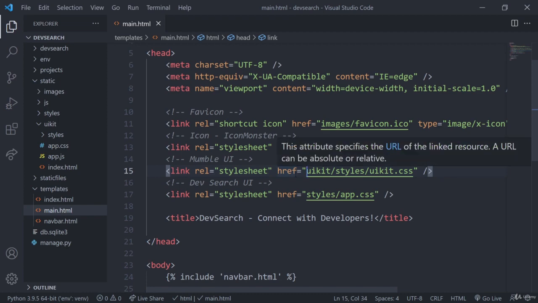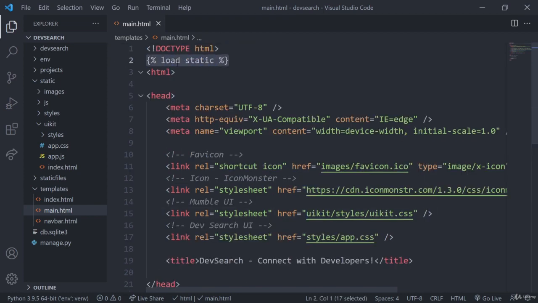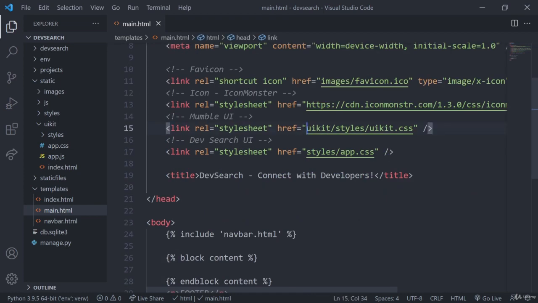At this point, we have load static, so that's still in there. All we need to do is go in here, add in a curly brace and a percent sign, and then we're going to tell Django to go in the static folder. We've already done this before. We add in a single quote, and then close it with another curly brace and a percent symbol, and then add in a single quote.